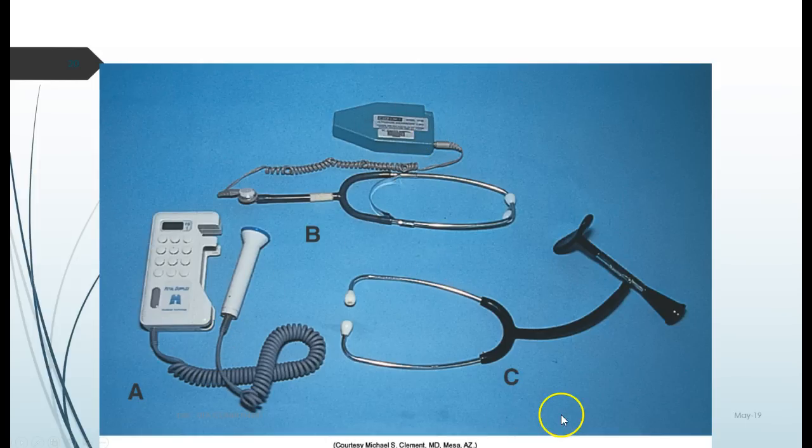This is ideal. Now this is an old-fashioned fetoscope. This goes on the baby or on the mom's tummy. The listener puts their forehead on this. They put this in their ear and they can hear the baby's heart rate. We did this forever and ever. Not we, I'm not that old, but they used this forever before we got these Dopplers. And this was very effective at being able to hear baby's heart rate.